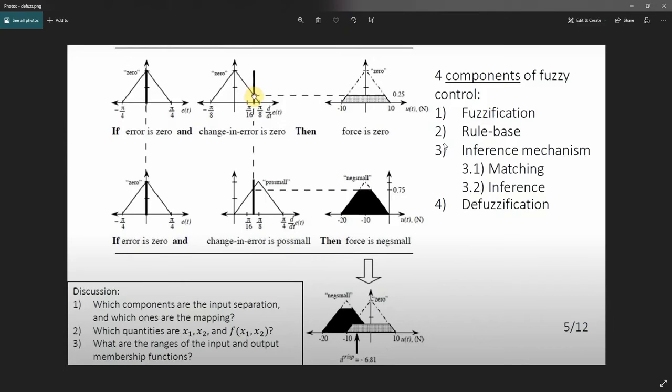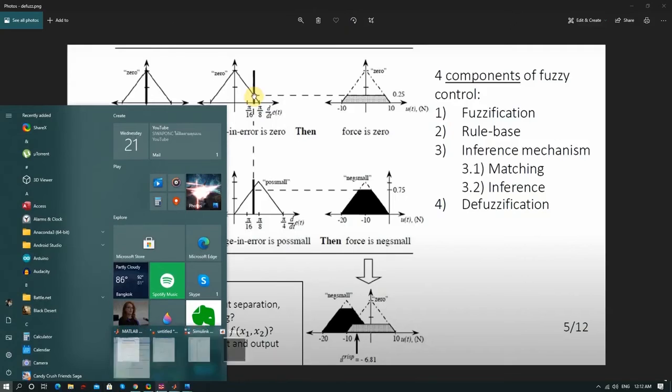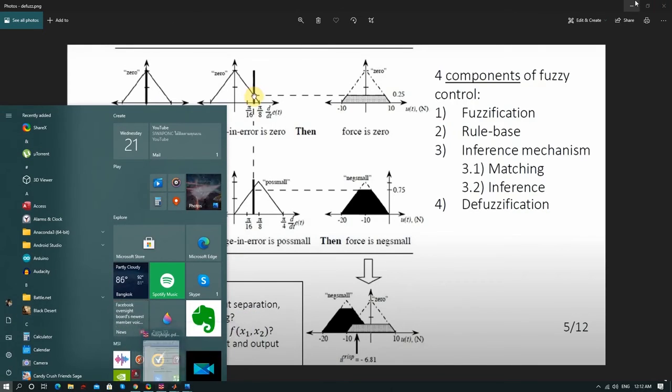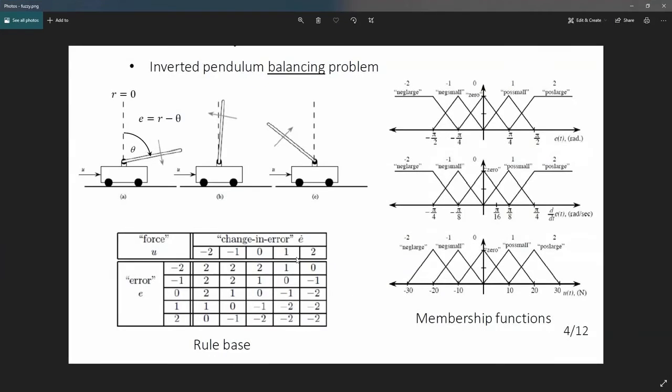Okay, this would be all for fuzzy logic and using fuzzy logic for control. We will calculate something like this in a loop again and again until the error is 0. When the error is 0 and there is no velocity of the beam, finally the output will be 0, definitely.